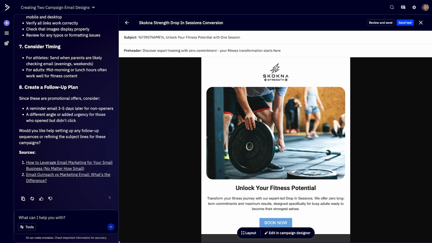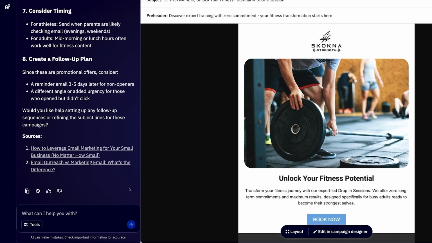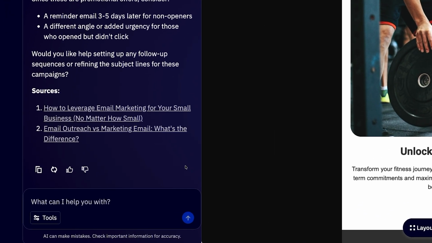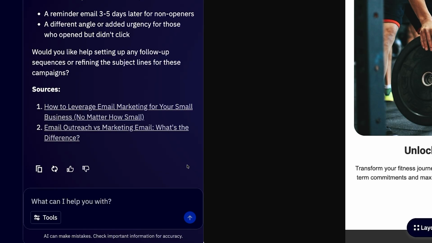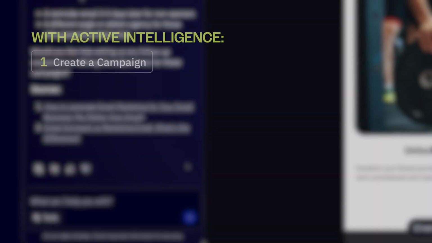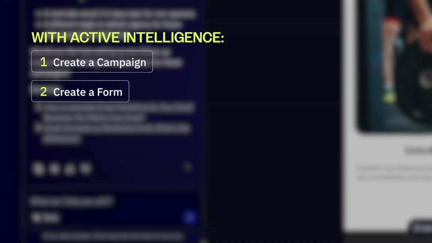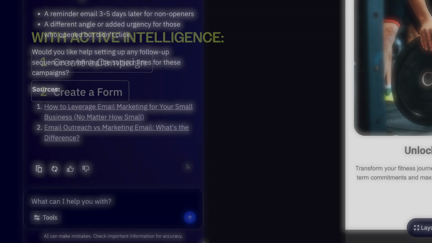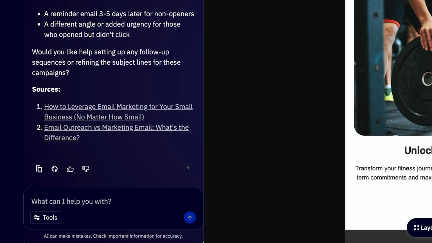Let's say, for example, as a marketer, I wanted to collect leads and get people in the door. I want to offer a complimentary training session and allow website visitors to book this session with me. So we need a form. I can actually have Active Intelligence create that form for me in seconds. I can just tell it to create a form that I can embed on my website that is inviting people to come in for a complimentary session. I call it a no sweat intro. I need to collect their name, email, and phone number.